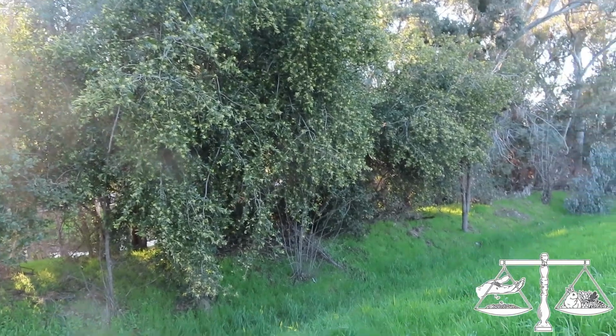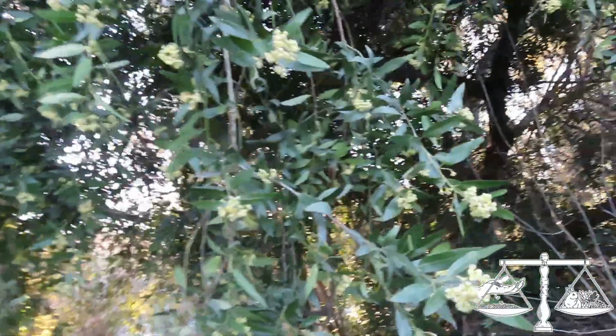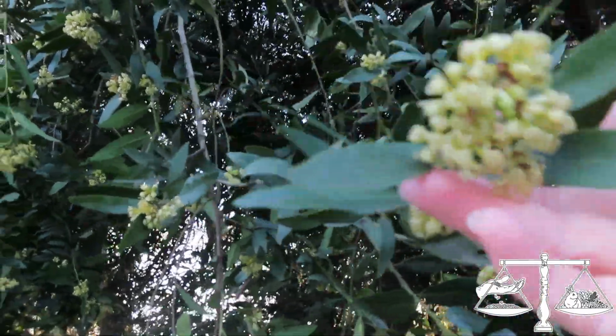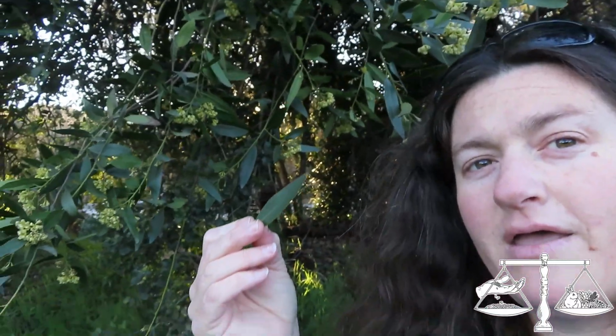Oh my goodness, guys! I walked right past this. Anybody know what this is? As I get closer and closer, we're passing a whole bunch of other edible things on the way. This, anybody know yet? Look at that, it's about to flower. All right. That right there is a bay leaf. This is California bay. It's not the same bay that you would buy in a store, but you can use it in cooking. It's stronger. So if it calls for one leaf, you would use half a leaf. So that's what you use it for.